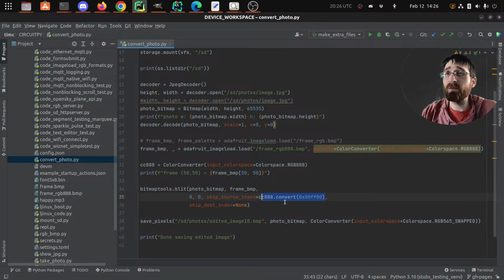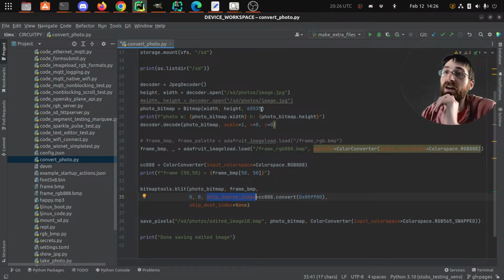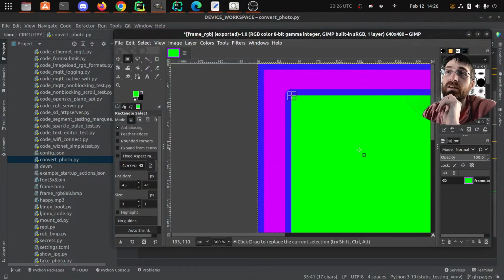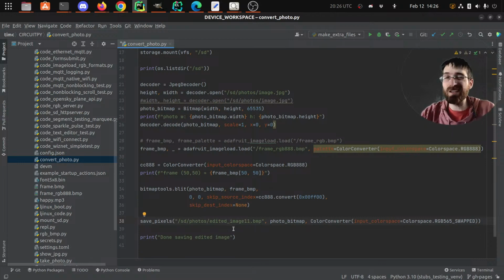So what I've kind of roughly done is said, like, green is my chroma key color, but I need to convert that green from 888 normal hex 24-bit color down to what is effectively 565. And so that's what the color converter can help me do. So we can convert that green, tell it the 565 version of green is what we want to skip, which is the green that we have in this image here. It's trying to do that blit for us, and then it's outputting it to a file, which it saves on the SD card. And I kind of keep just incrementing this number out of superstition. It can actually overwrite the file just fine, and I could look at the old one again.